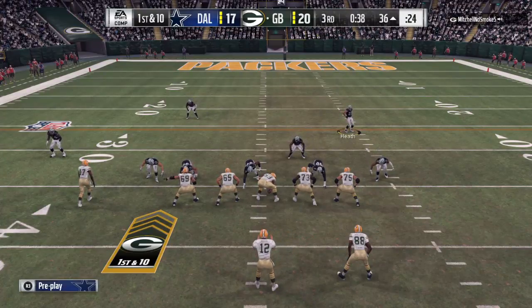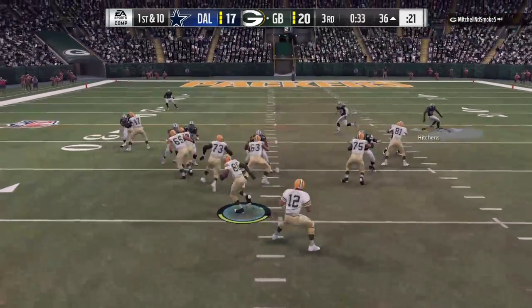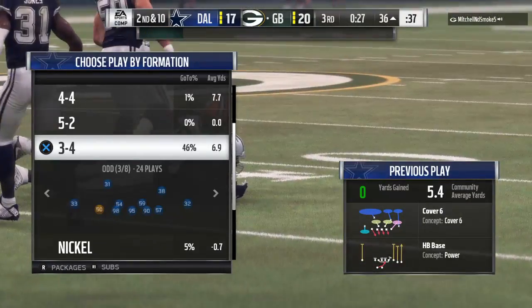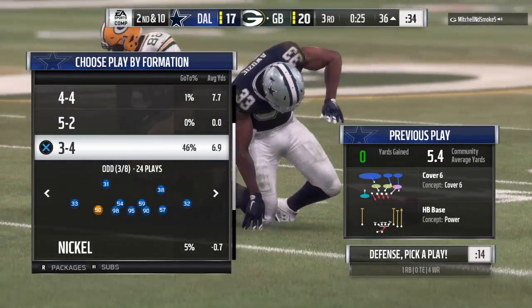They'll send a receiver here in motion right. First down, they run again. Here's Montgomery looking for a cutback lane, but nothing there as he's met at the line of scrimmage. Officially no gain on the play, and it's second down.